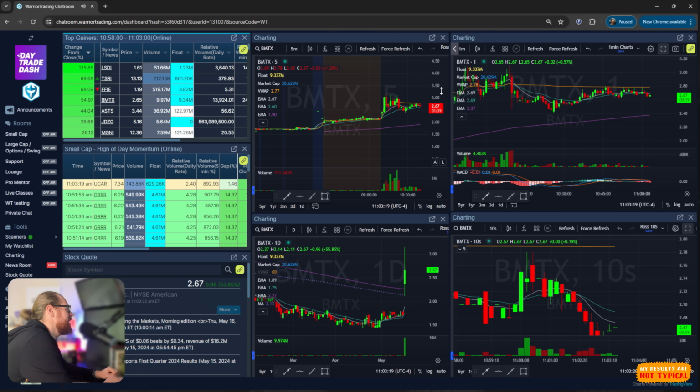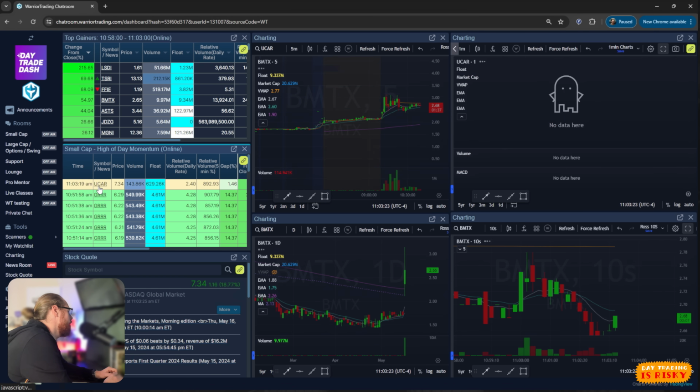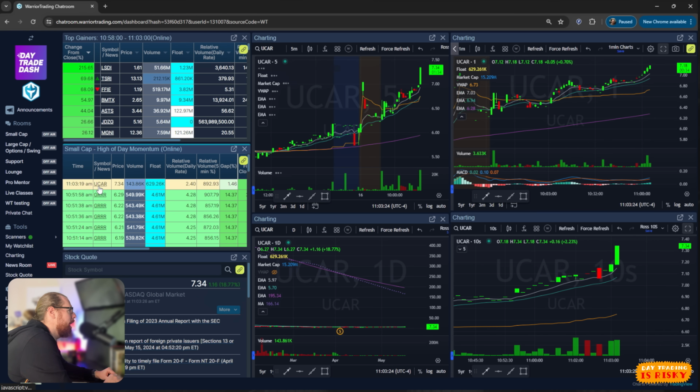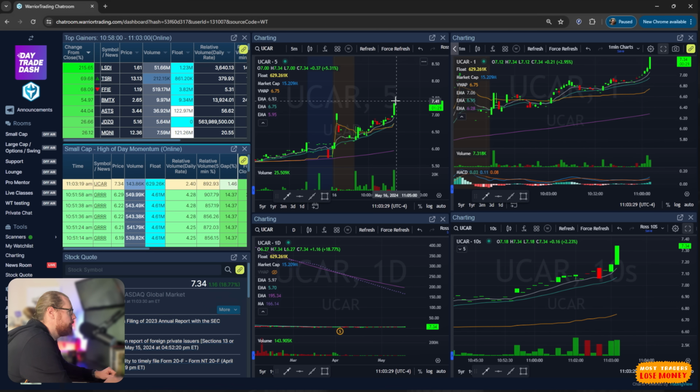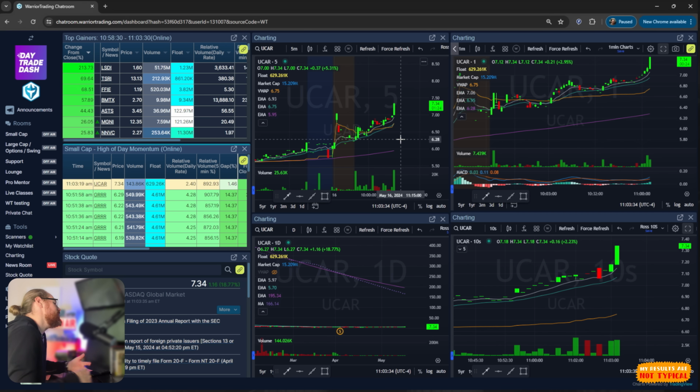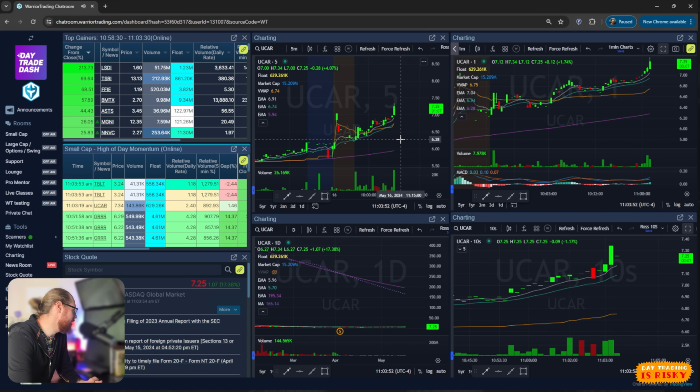This is not the day to dig deep into trade later in the day. Then next thing you know, I'm jumping in something like this U-car. And look, maybe it goes to $10, or I get in more likely at 734 and then it dumps to 6 and another giant red candle because there's not a lot of momentum today. It's not obvious. In this case, there's not a lot of volume. The days that you want to dig deep and push hard is when you're making money. Days like today, you push hard, you're just going to give back a lot of profit. So I already gave back a good chunk of what I made yesterday. Don't need to give back more.